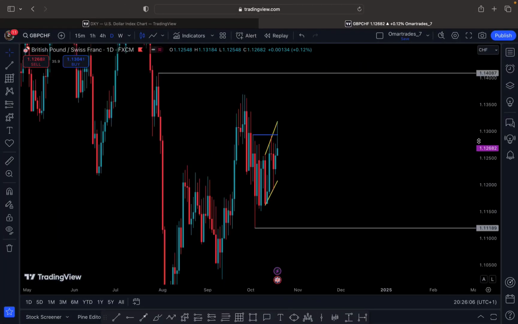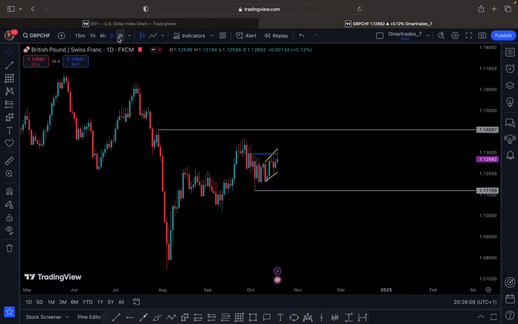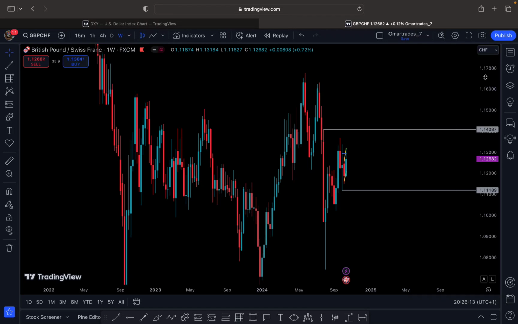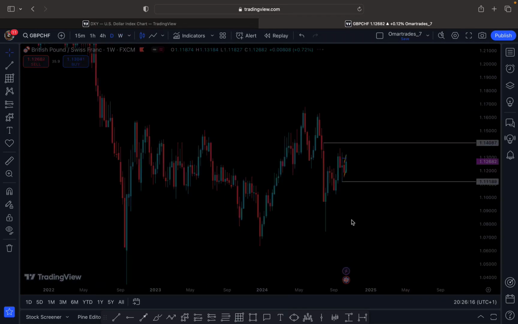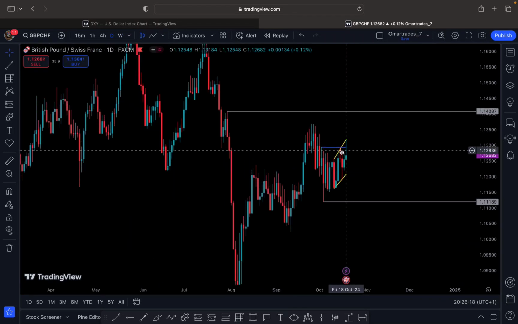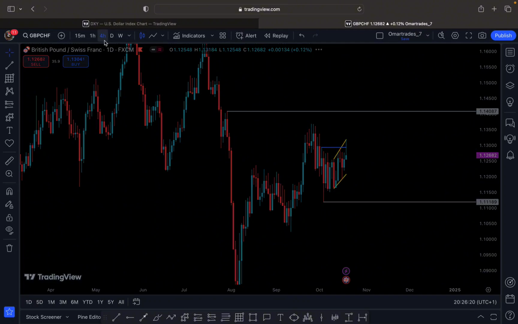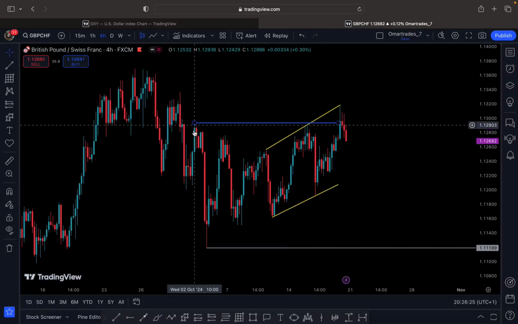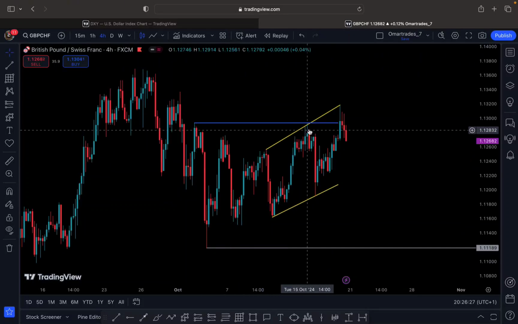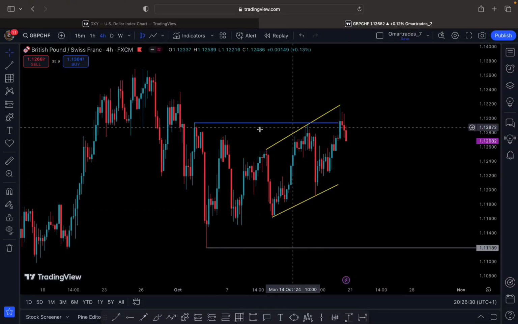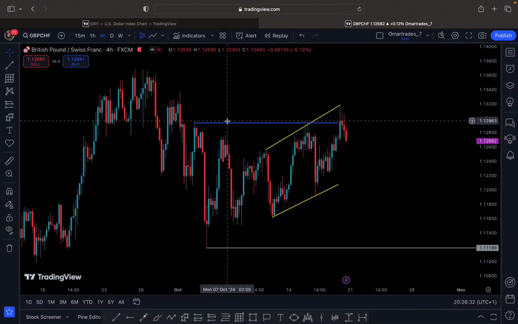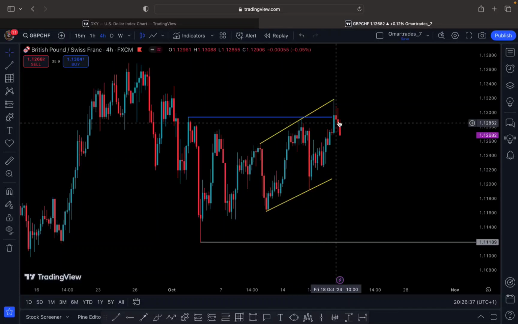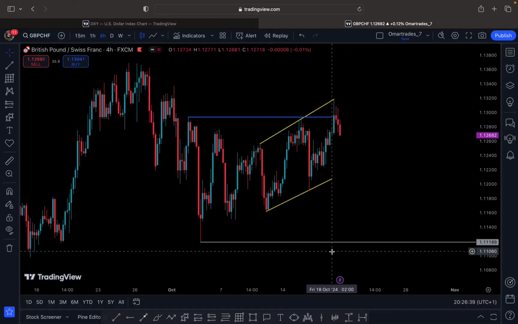Now we have this one right here. This one is a bit more tricky, because it's not coming from a value area, so to speak, but we can play what we're seeing right there. It's not the clearest price action, to be honest, but we have this price action, we have this area, we have the gap. This one takes out this one, takes out this one, but still left the gap. Eventually we take out the gap, and then we start committing to the downside. So we are looking to play this range from here to here.